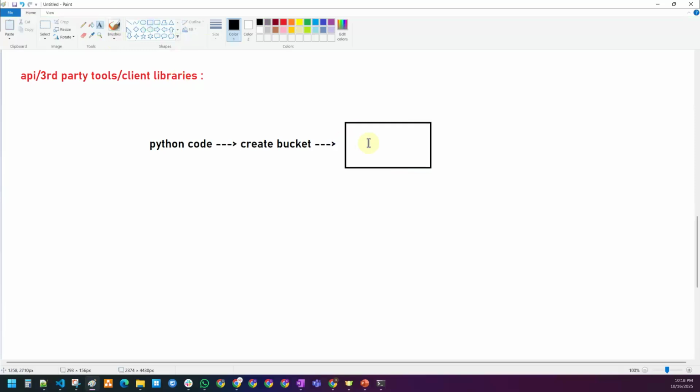So for example, if you think that this is Google Cloud Storage, sir, we can also write a Python code to interact with Google Cloud Storage, not only for creating the bucket. We can also create a bucket, list down all the buckets, delete a bucket, list down all the files inside a specific bucket, copy a file, move a file. So we can also write a Python code. So that is called client libraries. Client library is nothing but programming languages. So one can use programming languages to write Python code or Java code or Node.js code, PHP code to interact with the GCP services. So that's what is called client libraries.